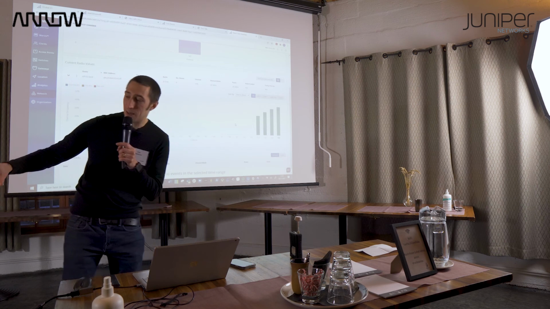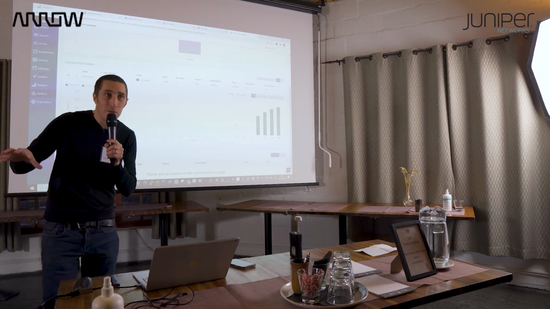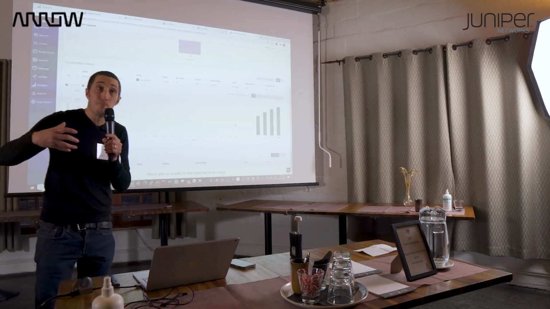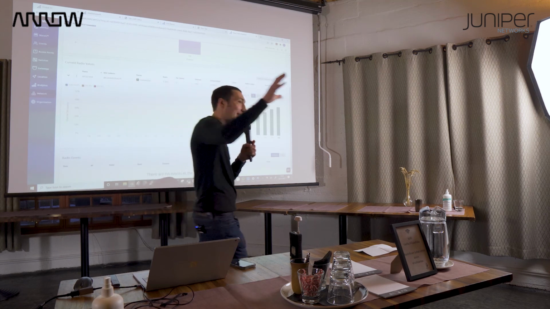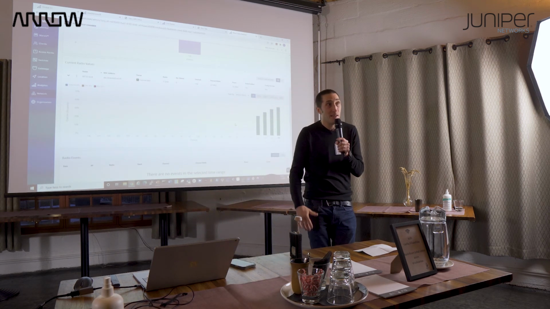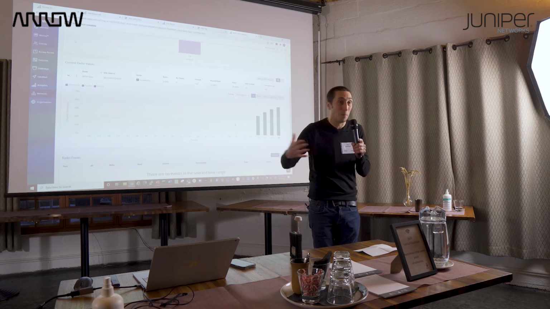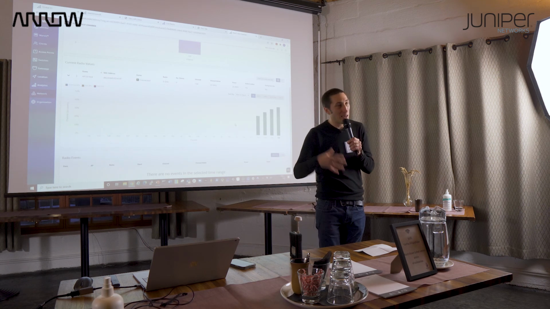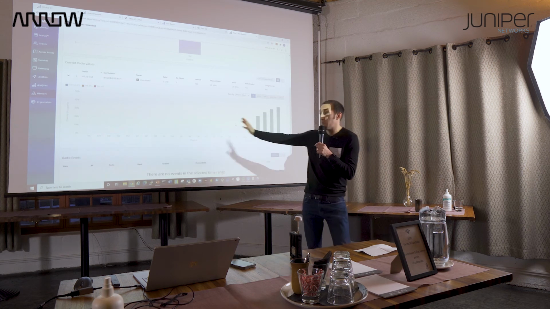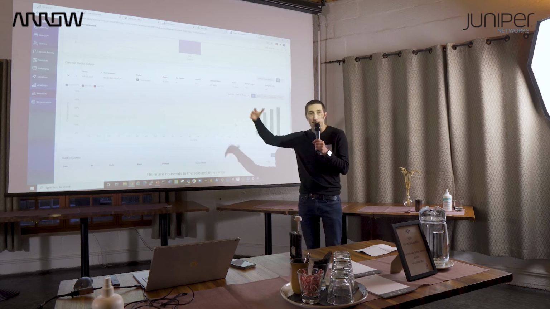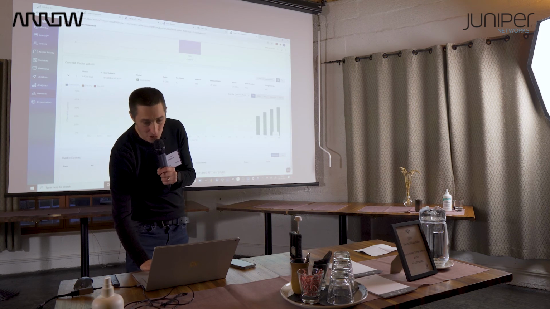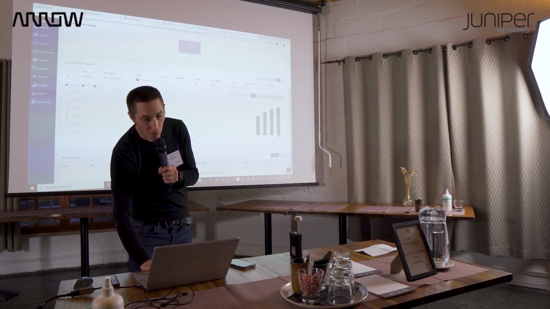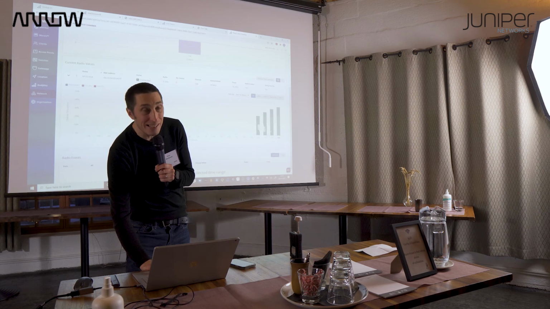But what we can see here is, a lot of you probably know this, but in each Mist AP there's a third radio, which scans all the channels. So we can see from this AP how it sees all the channels in the 5 gig environment. Now we're lucky because in this environment the channels are quiet, there's not many channels being used. When I normally demo this from my home, there's something on nearly every channel. Neighbouring APs, other Mist access points, it's quite a busy environment. But just right here, I can see that channel 100 is used. Channel 104 has some stuff on, 108, 112. I can see the channels currently being used.